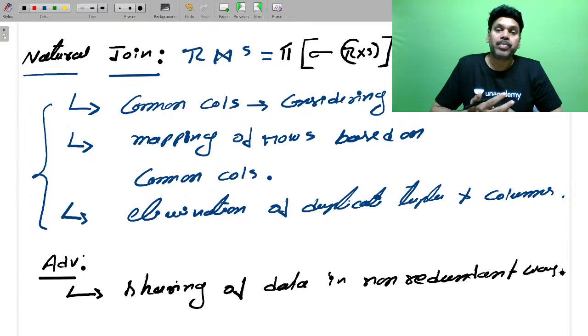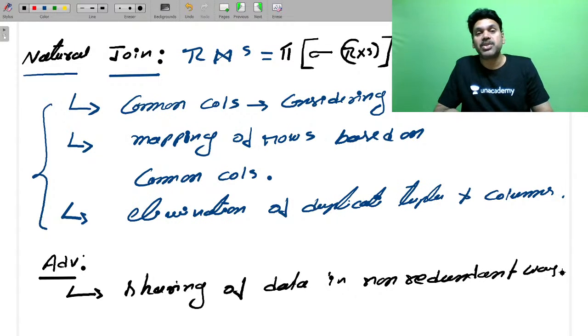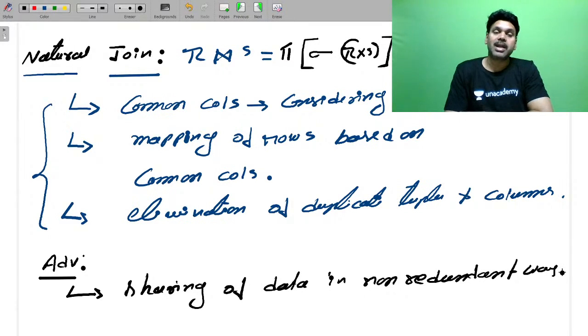For example, say some employee is not working in some department, but when you map it, it shows that that employee is also working in the department. So this is how you're going to have inconsistency and ambiguity while retrieving the data using a cross product. That ambiguity you can avoid with the help of a proper join, one of the famous joins in your RDBMS, that is natural join. All your RDBMS including Oracle, MS Access, Sybase, MySQL, PostgreSQL, all are using natural join.